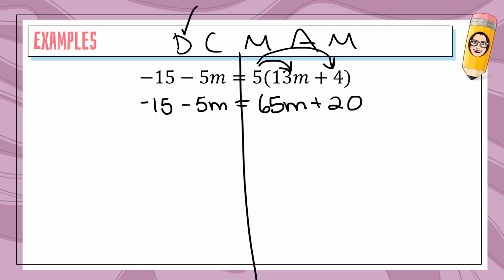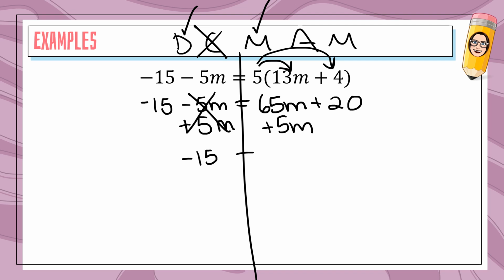Distribute. Done. Combine. Can't combine left. They're unlike. Can't combine the right. Unlike. Move variable. Now, we wrote this one for this reason. If I say, hey, what sounds easier, adding 5 or subtracting 65? Gross, right? Like there's an obvious easier option. Instead of subtract 5m, let's add 5m. For sure, much easier. That's mental math there.